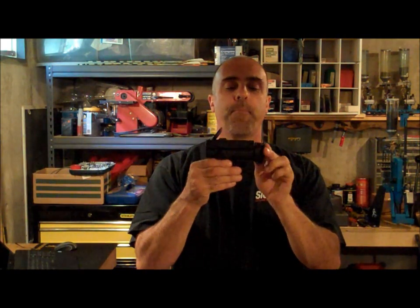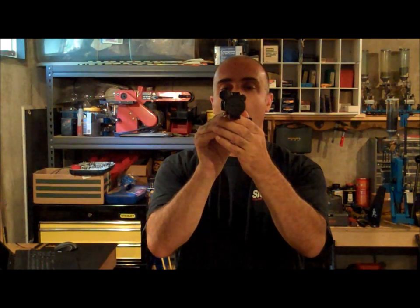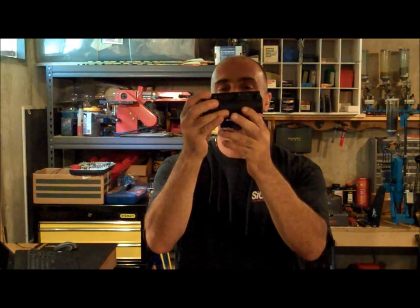So at 150, 200, 250, you can no longer see your target. You see this big red dot. It washes it out. Ideally, if you're going to do a magnified system, flip to the side, G23 like on the EOTech, a 2 MOA or even a 1 MOA is your best bet. So this is the Comp M4 by Aimpoint. You're looking at roughly around $800 on the market today.